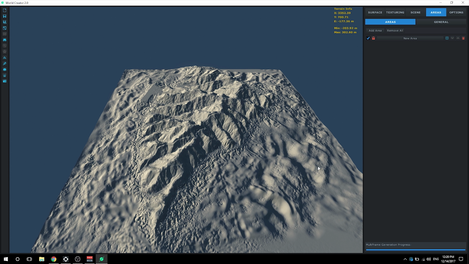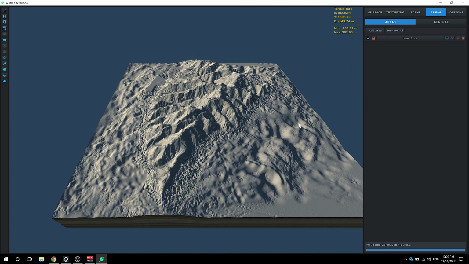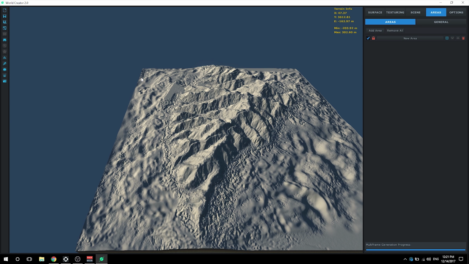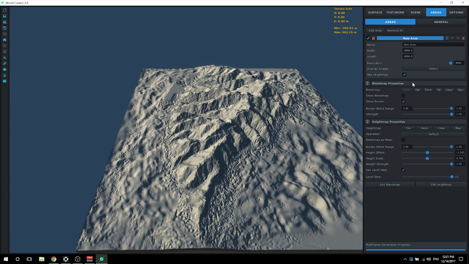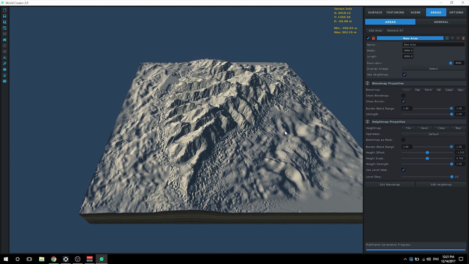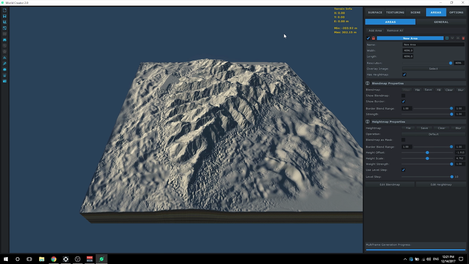Once you have an area in the position on the terrain that you'd like, just go ahead and hit this lock button, which is going to keep the terrain fixed. So whenever you're scrolling around, you don't accidentally hit a corner and shift the whole area to a different location, which I have done countless times. So I'm just going to make a habit of keeping this locked. Now, locking this doesn't prevent you from changing these settings. It just prevents you from grabbing the arrows at the end of the area or moving the area. So it just keeps it in a nice place, and it'll save you guys some headache in the long run.